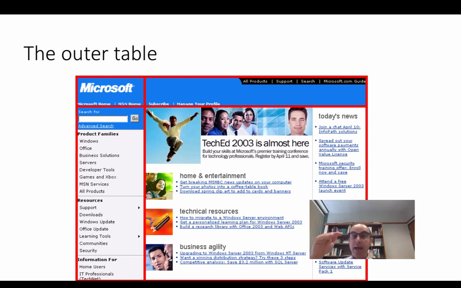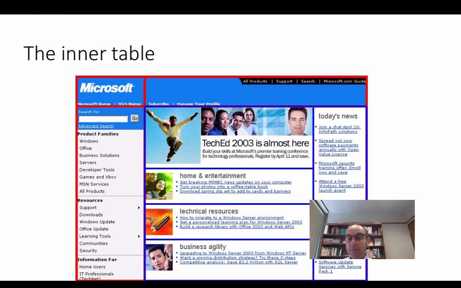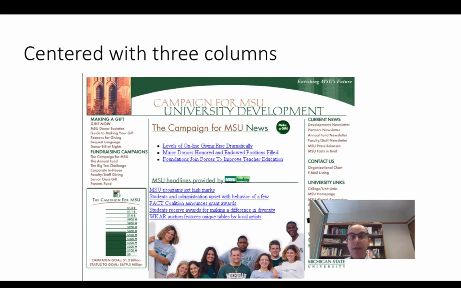At the banner level, they did general, and to the left, the navigation is more specific. For example, Windows, Office, Business Solutions, and so on. Then they have the text in the middle with links inside, and on the right-hand side they have today's news, downloads, and so on. So this is how they organize it.